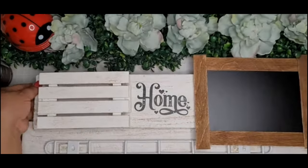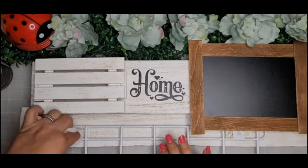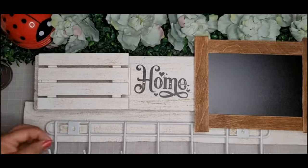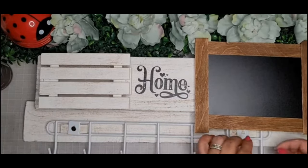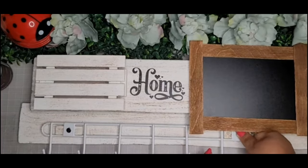So now I'll lay it flat, and now I'll go in with a baby wipe to remove any excess glue because I wasn't sure where it was going to hit it at, so I had added quite a bit of both glues. So here I'm trying to add a little thumbtack in the holes so the holes won't look so empty and undone or unfinished. But I wasn't liking that either after I did that.